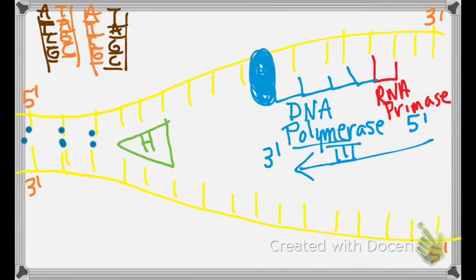Well, they get confused because they look up here at the template strand and it says it's 3' going to 5', and they're saying, well, it's going 3 prime to 5 prime. No, no, no. You're not going by the template. You're saying that the new strand that's being built is going 5 prime to 3 prime. And remember, it's going to be opposite. When we had the people standing up and we were 5 prime, 3 prime, okay? And remember, across from them, it was 3 prime, 5 prime, because they're anti-parallel. Got me? Okay. All right.